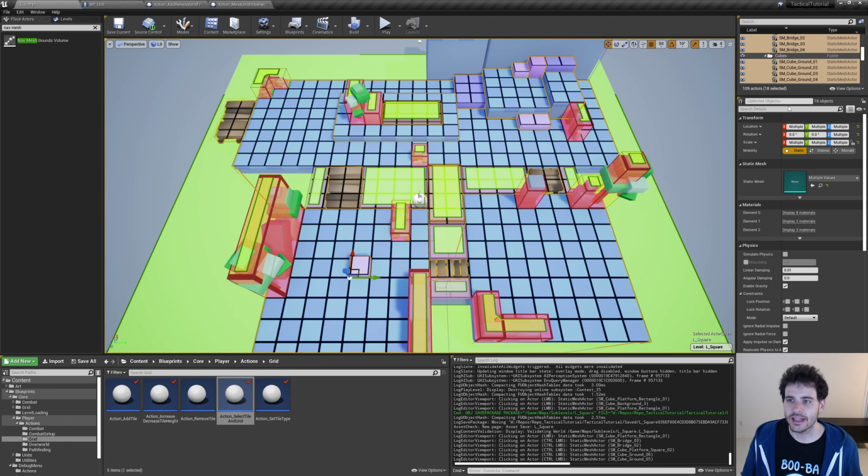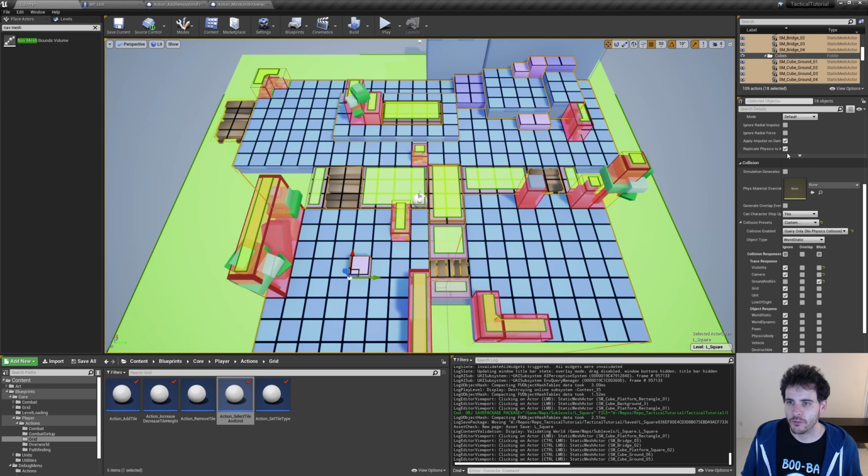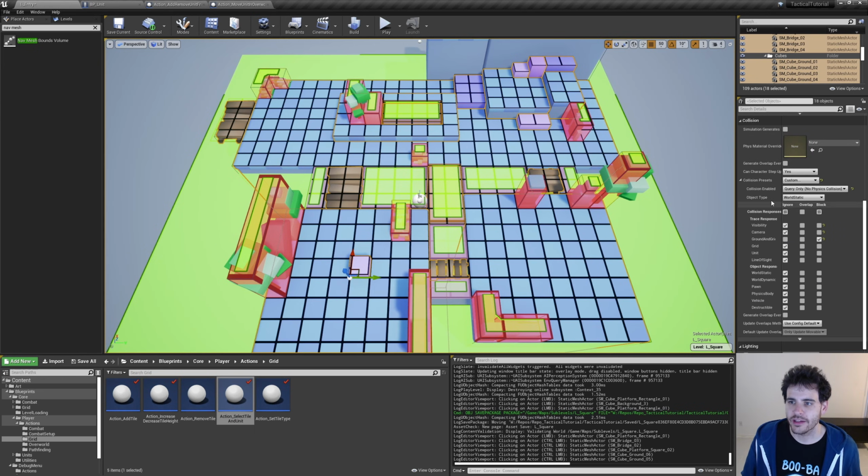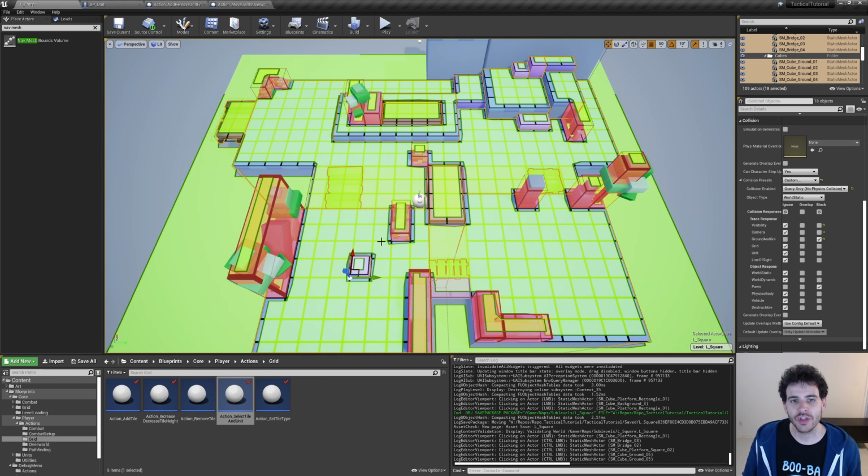And now with everything selected, I'm going to go right here on the right and I'm going to scroll until I get to the collisions right here. And by default, it's using the world static collisions, which are fine, but it's not including the pawn channel, and the nav mesh only works with the pawn channel, sadly. So we just have to block the pawn channel. Here we go. So now we have green all over the place because the unit is able to move on all that ground that we can see.